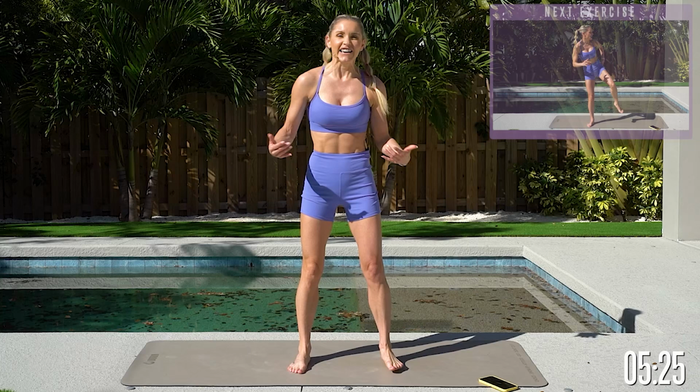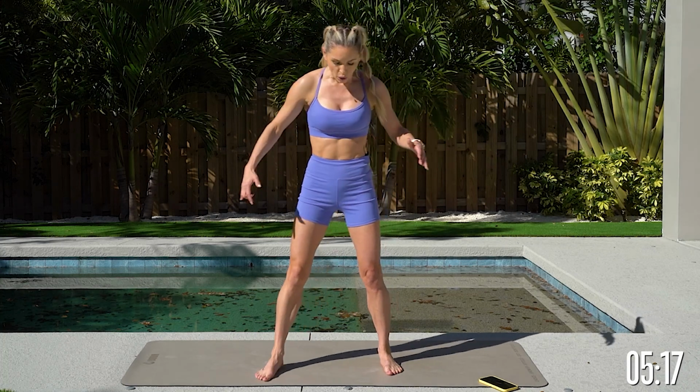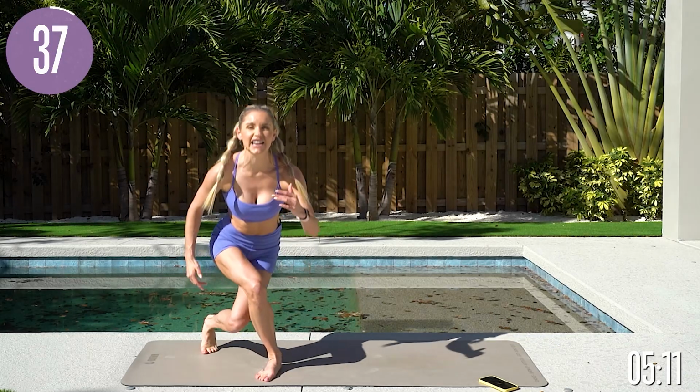All right, come to the middle of your mat. Take a nice big breath in. Big exhale out, let it all go. Really release those shoulders down. Any tension, all that tension wants to be right here in your booty. Take it out to the side and kick. Here we go, chest is lifted.